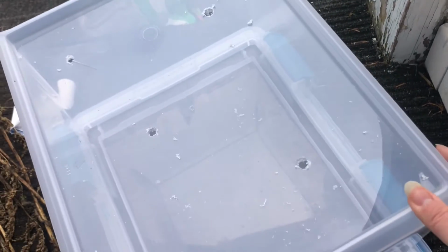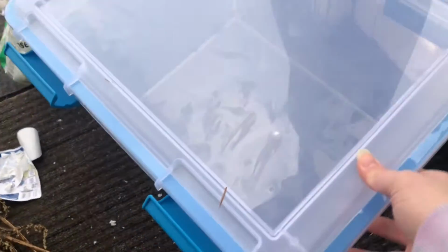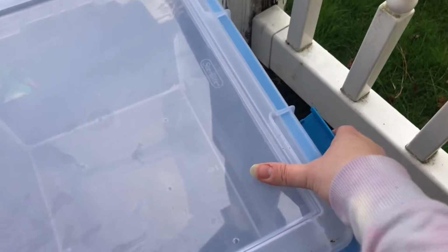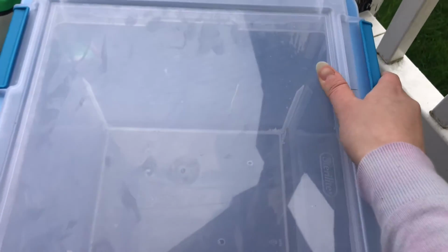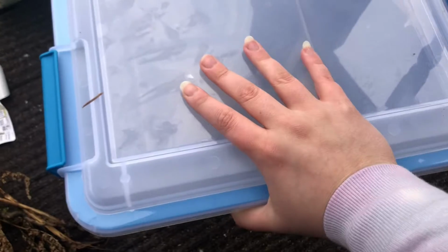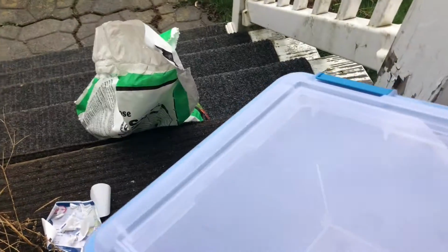Okay, so I finished. I put 5 holes in the bottom, and I'm about to put just 2 on the top in the center. I just want to show you the bin a little bit better. It has clips on both of the long sides. I chose this one because I wanted it to be sealed nice and tight. I don't want any animals to get into it, so this is a really sturdy seal. Yeah, so now let's just put some holes in the top.